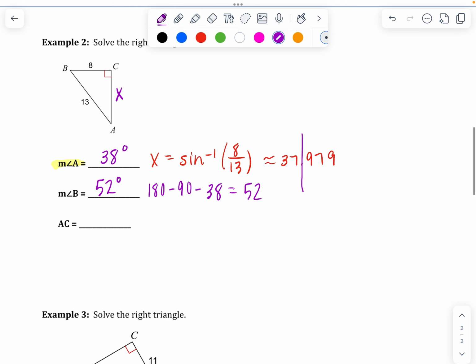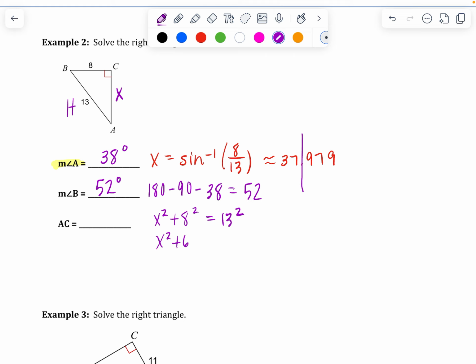If we come down here, we know 2 of the 3 sides. We do not have a reference angle. If we do not have a reference angle, we're not going to be able to use trigonometry. And so we're going to use the Pythagorean theorem. So that's the hypotenuse squared equals leg squared plus leg squared. So my hypotenuse is 13. My 2 legs are the 8 and the x. So I know that x squared plus 8 squared, which are my 2 legs, equals 13 squared, which is my hypotenuse.